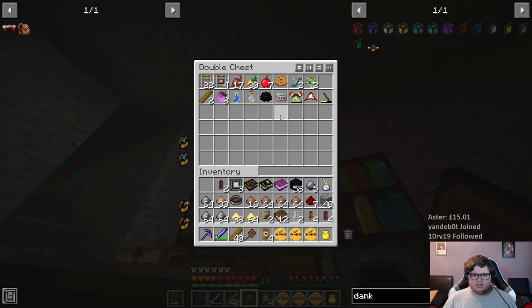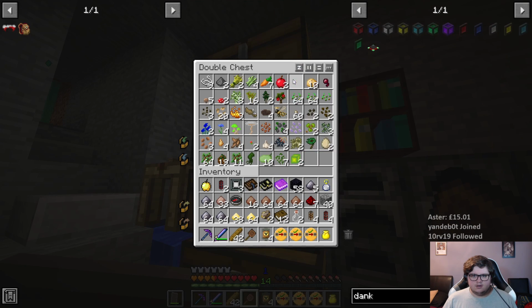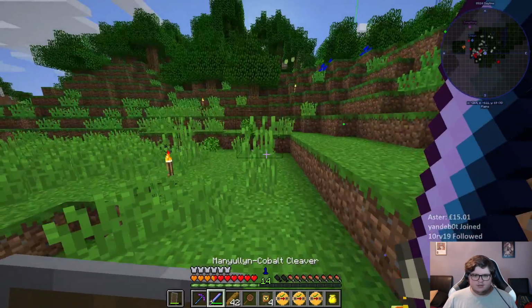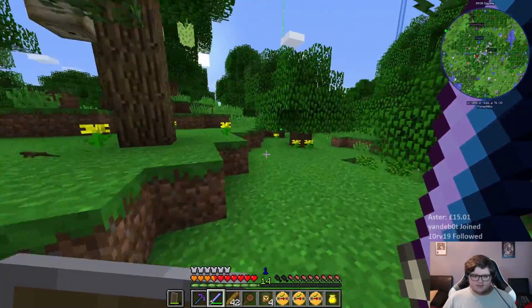I don't know. Okay, I shift-clicked it just in case I had some already. I can shift-click the baguettes. Golden apple, I'll yoink that, and I think that's it. Yeah, that's all we're taking for this time round. But eventually, as we need more stuff, we'll bring it all in. But for now, this is all we need to take.